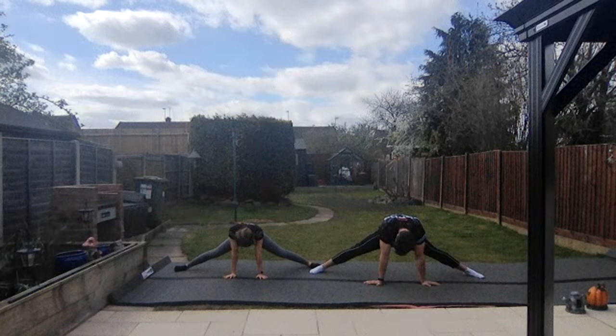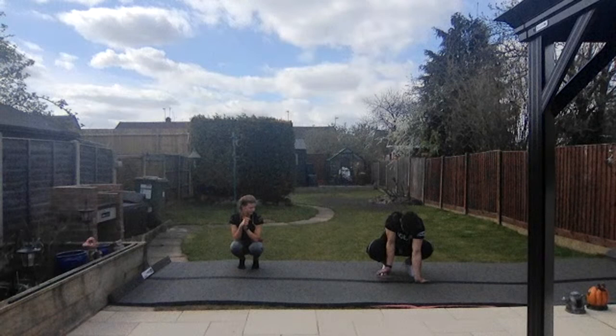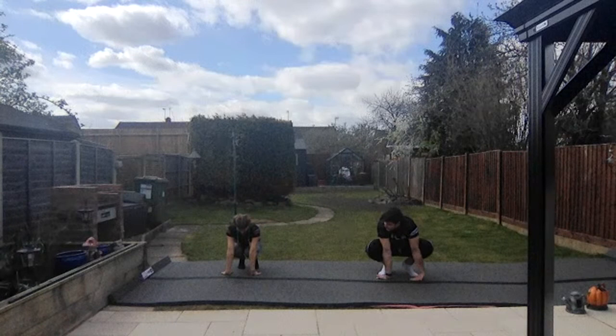And together. Give your wrists a nice stretch. Give them a good stretch.